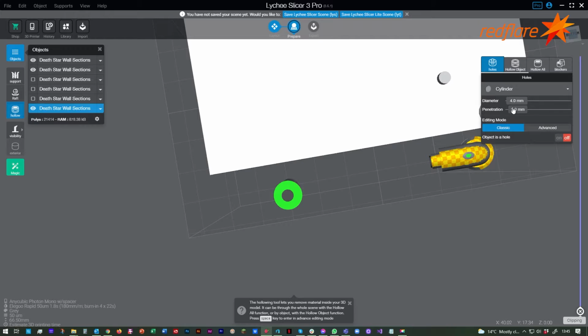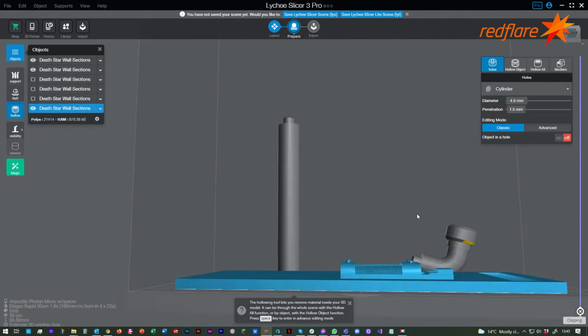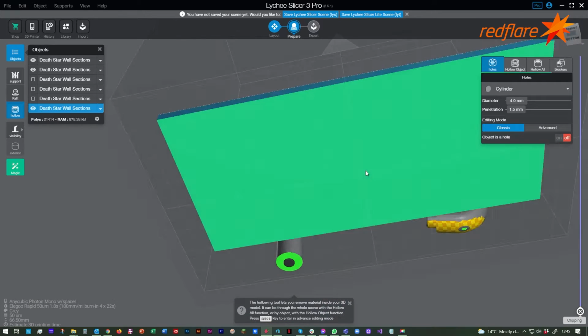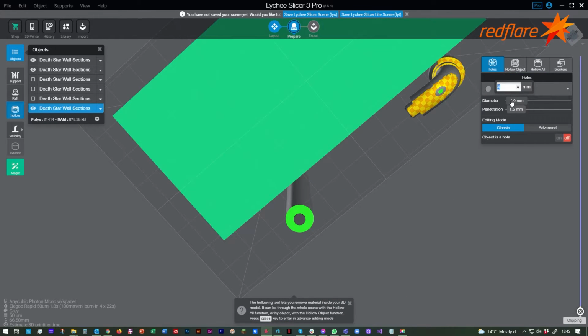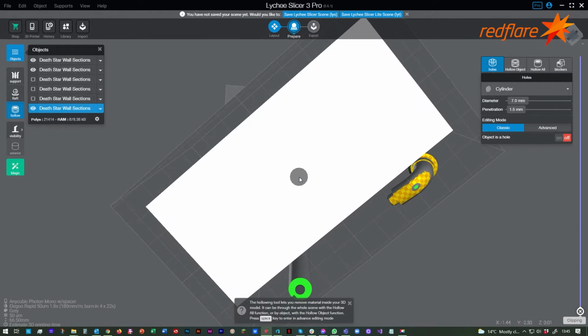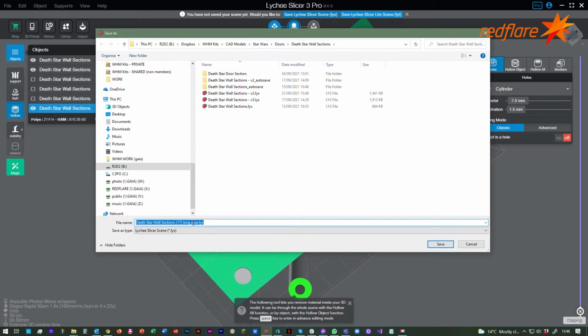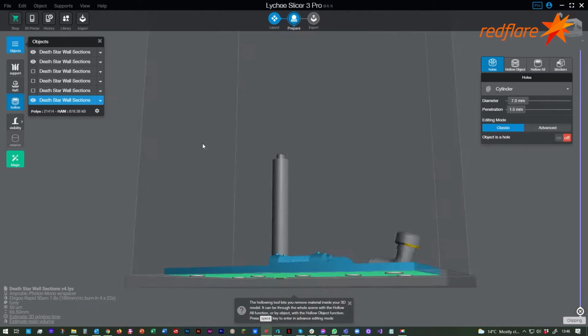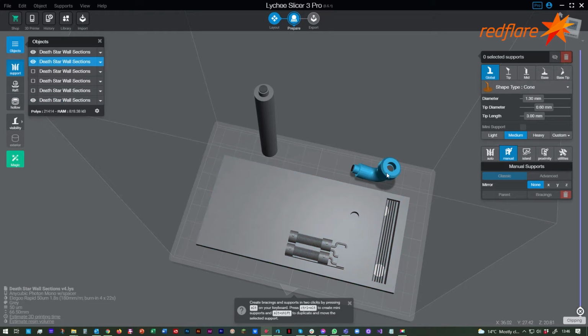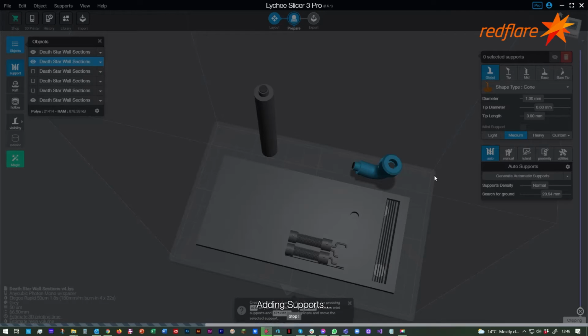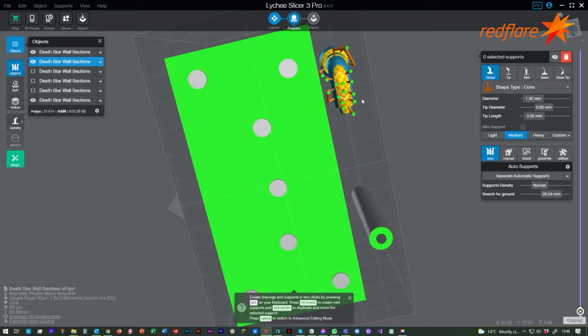These parts are hollow, so what I need to make sure is there are drain holes in the bottom and the top, so that any resin on the inside of the hollow drains out. When I print it, the process for using SLA and resin printing is very much you can either print solid or hollow. Here you can see the hollow sections in there.